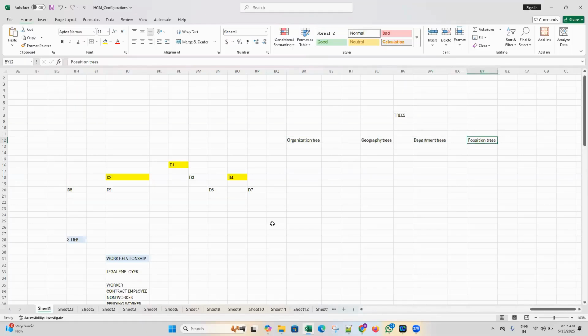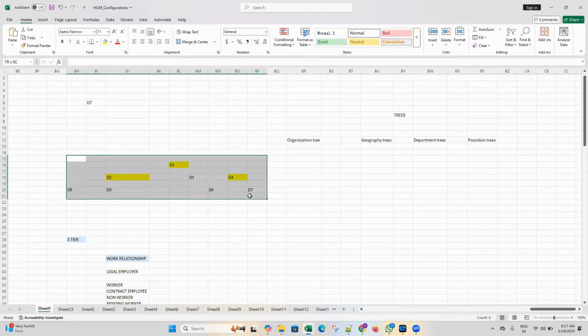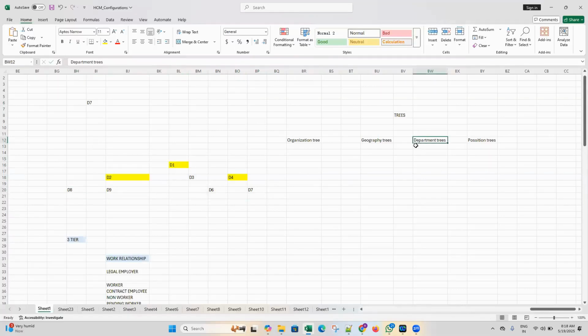For departments you can make a tree showing which one works under which one, which is a higher one and which is a lower one. That you can define by using trees.